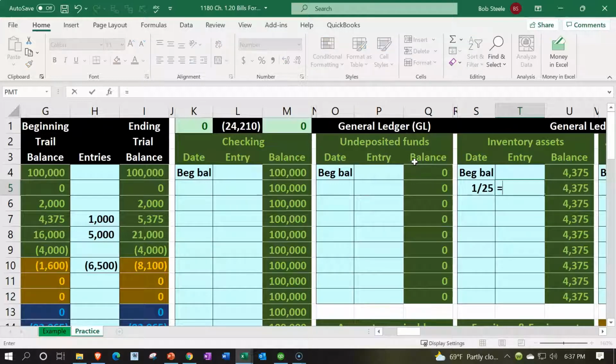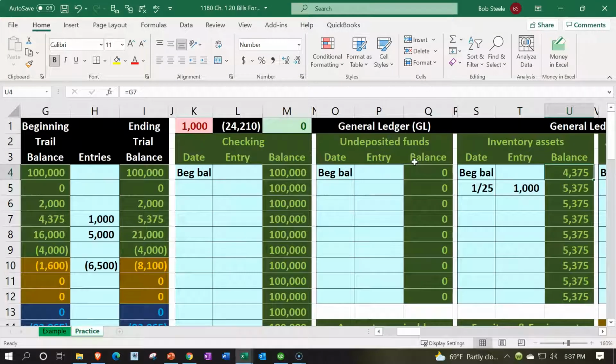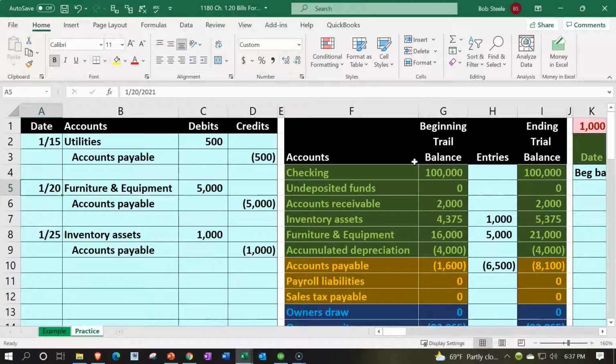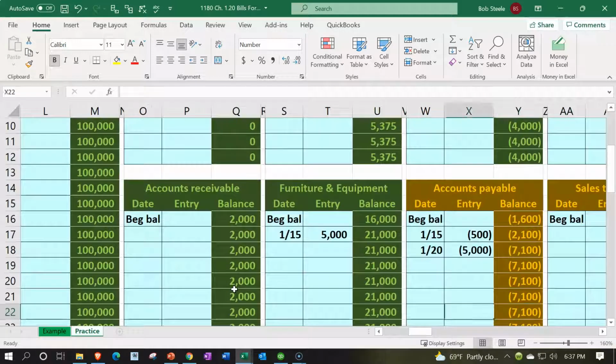And so I'm going to say this equals left to the wall. We're going to say 1,000. So it went up in the debit direction, 4,375, up by 1,000, 5,375. And then we're out of balance on the GL. Then accounts payable we will post. Accounts payable, this is our highlighted account. Accounts payable's in the spotlight. This is its moment of fame.